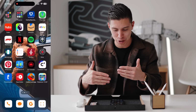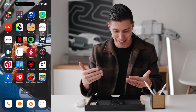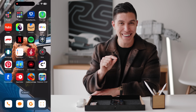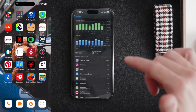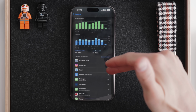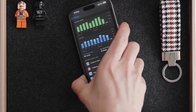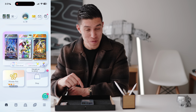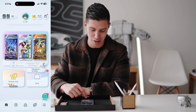Swiping over to the next page is the apps that I'm using more on a month-to-month basis. So I will share a dirty little secret. This is one of the reasons I wanted to create this video: Pokemon Pocket, TCG. I have spent an ungodly amount of time playing this game. I just grinded my way all the way up to Master Ball. That is my friend ID, and you can add me. I'm a big fan of the OG 150, and some of the full art cards I'm trying to get.